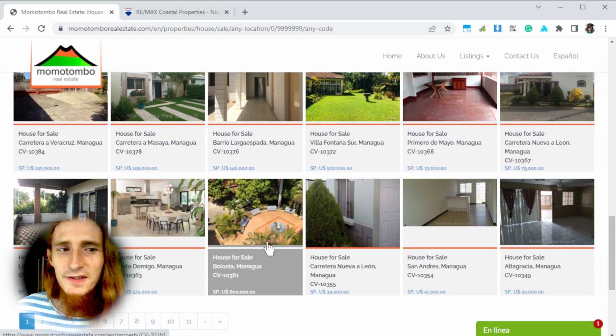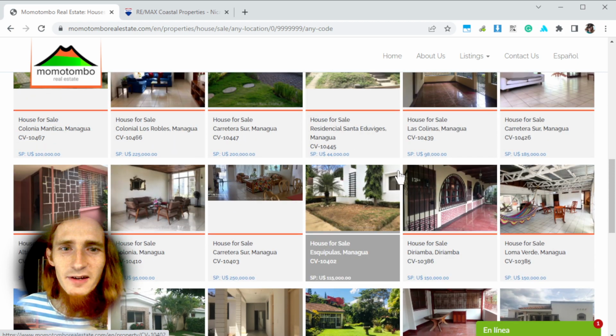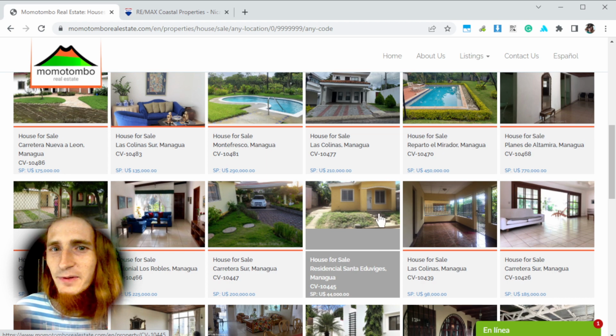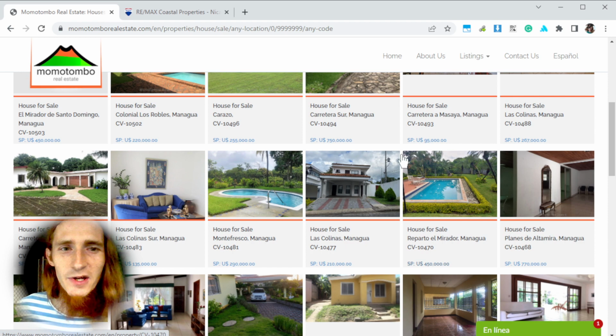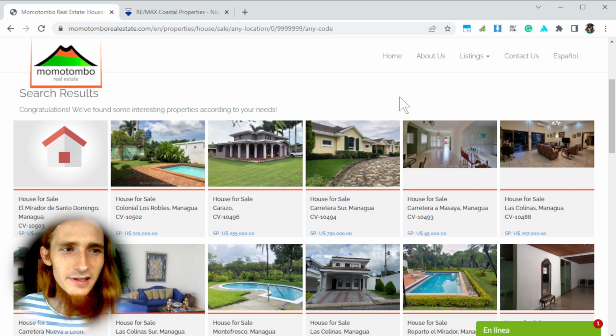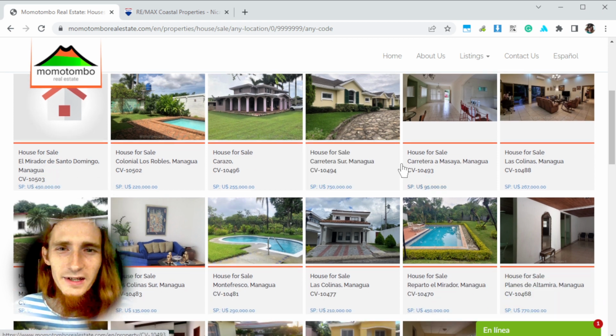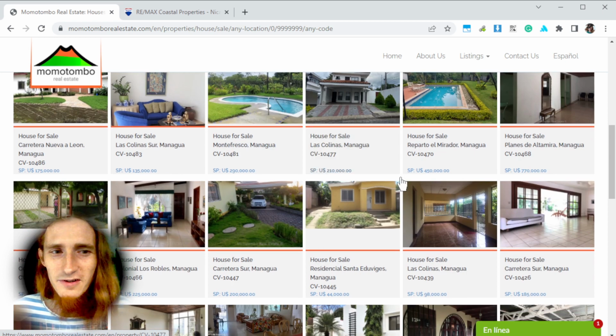A lot of this extravagant stuff you see photos of, like 95% of it just doesn't get rented out most of the time. Very few of these people are able to consistently have tenants. But there's a lot of people trying to make money off of you buying their property and then quadrupling their 100K or whatever. So I prefer when it's locals who are profiting. It's better to help a couple hundred locals earn $100 each than to make one foreigner who's relatively rich already just have more. It's a bit tragic.